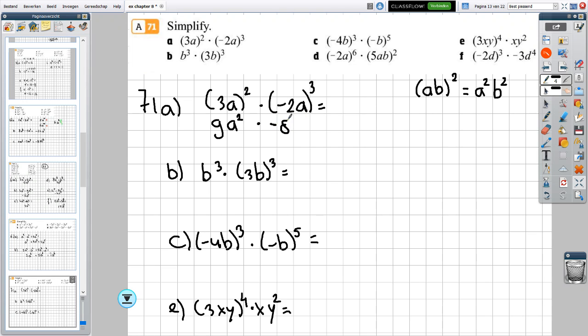That's minus 8, right? And you see, again, I'm first evaluating the numbers in front, and then I'm evaluating any letters that come after that. Am I done? No, because there is a multiplication here. You can always simplify a multiplication. How did it work? You multiply the numbers. 9 times minus 8 is minus 72. And then you multiply the letters. They have the same base. So I get A squared, and to the third I do 2 plus 3 gives me 5.